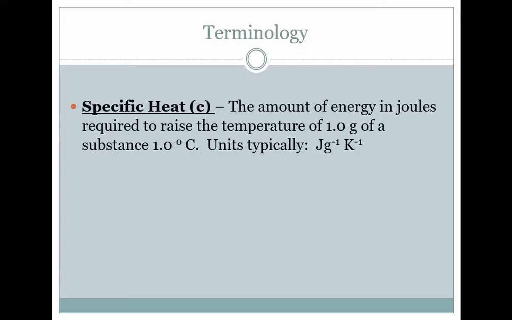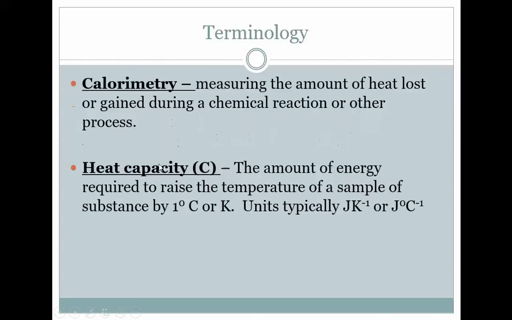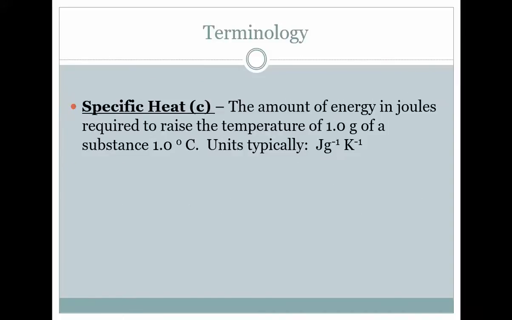Again, it doesn't really matter. But really the only difference between heat capacity and specific heat is specific heat breaks it down on a per gram basis. Whereas heat capacity is just the amount of heat capacity of a given sample of something. More or less, the specific heat combines it. Well, I'll get to that in a second about what it combines. It's better when we see the equation.